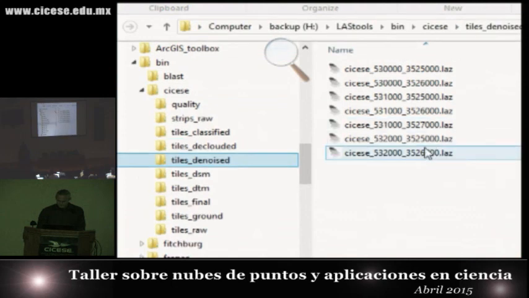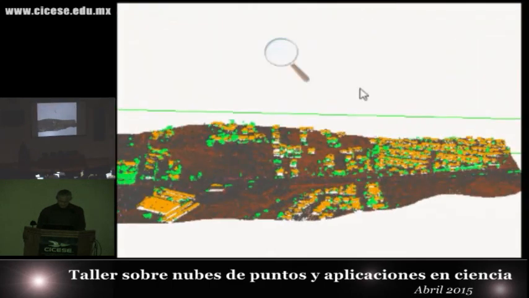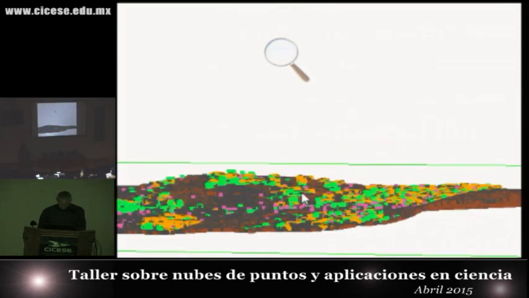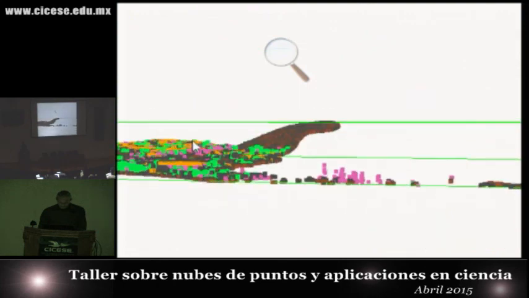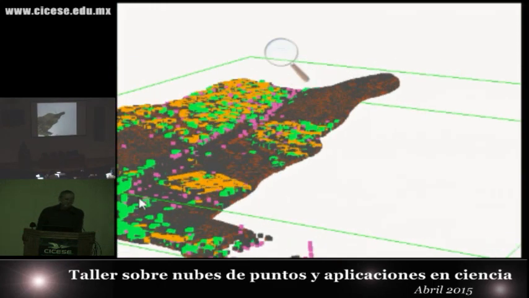So maybe one more check of the denoised ones, looking at a different one. So you may decide that this is too many noise points removed, and you want to change your parameters a little bit. I told you what the parameters mean. If you read the README file, it'll explain it in more detail, but we don't really have the time today to make several iterations to find the best possible set of parameters. So I'm just going to say this is good enough for me. Maybe in reality, I would change the step Z to 2 meters, then I wouldn't lose the poles.